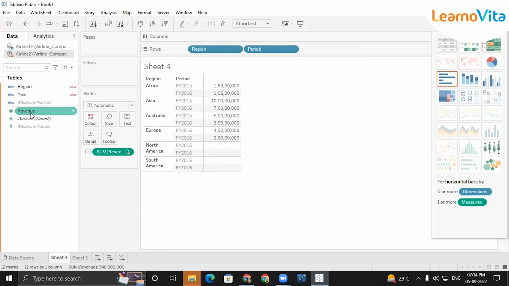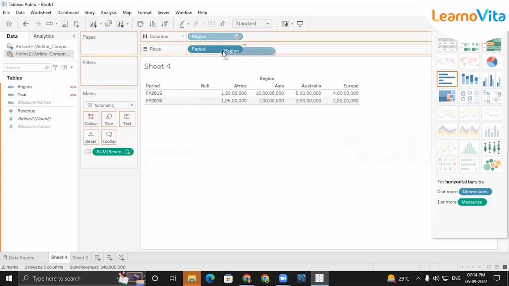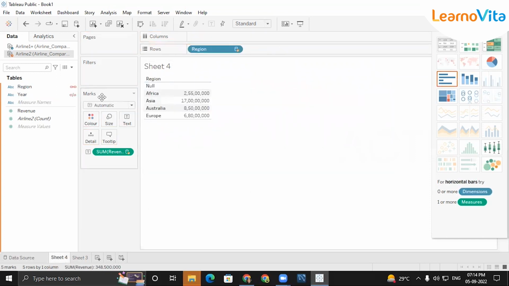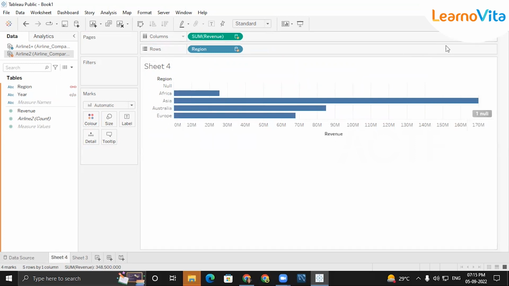Now if I put a join, I'll get information of only those regions which are available here. So let's put region. No, I don't want to put this region. I want the common region, so I'll put region here. Okay, so I'm getting information, right? Africa, Asia, Australia, and Europe are common between the two tables, and I end up getting some insights from this data.